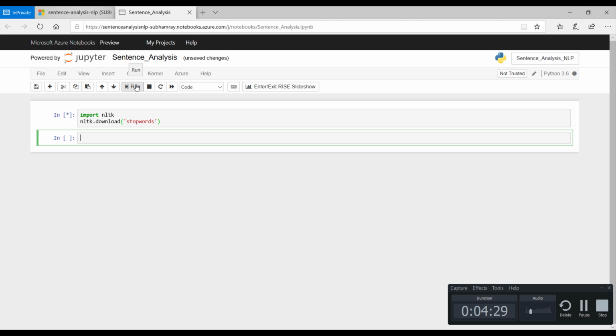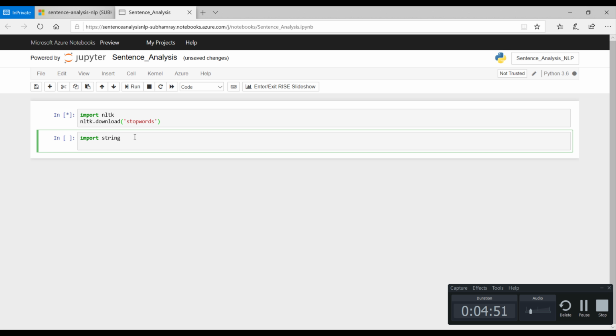And why do we need these things? When you're importing your natural language processing libraries, you want to import all the required ones to make sure that your program runs smoother. Since we'll be operating with strings, we'll be importing string too, and from the natural language toolkit corpus, import stopwords.